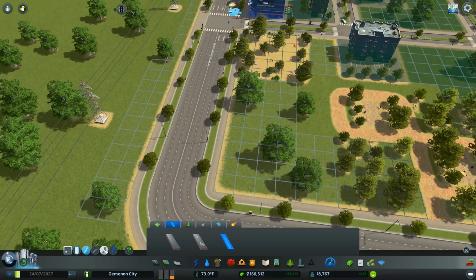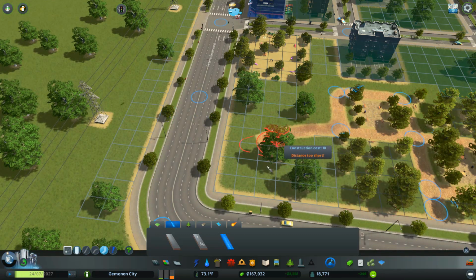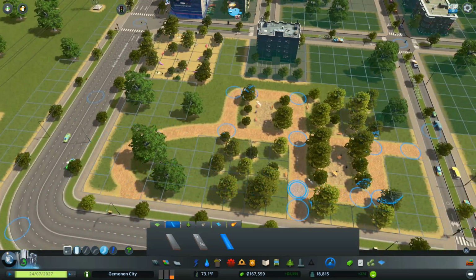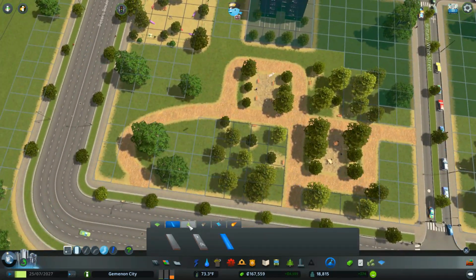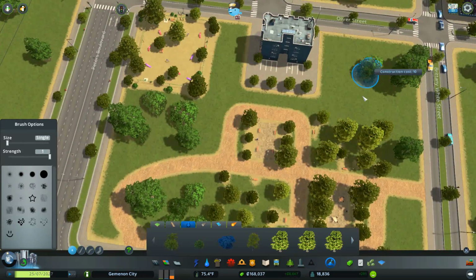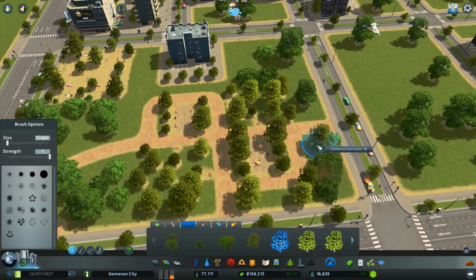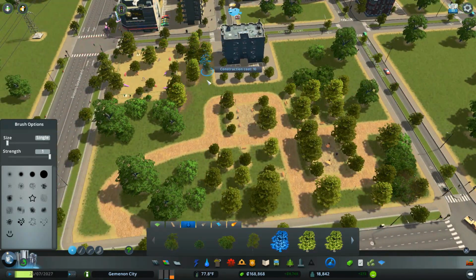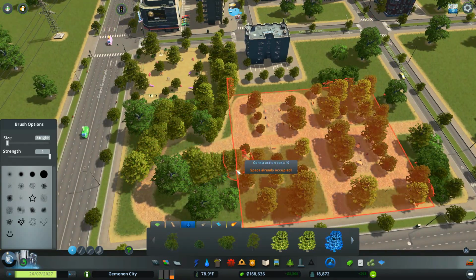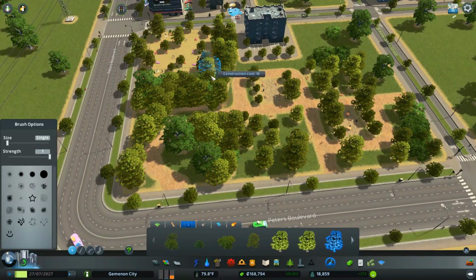I'll bring this one out and around like that. And then add some trees in here. Make it really nice. Just adding trees. Lots and lots of trees.